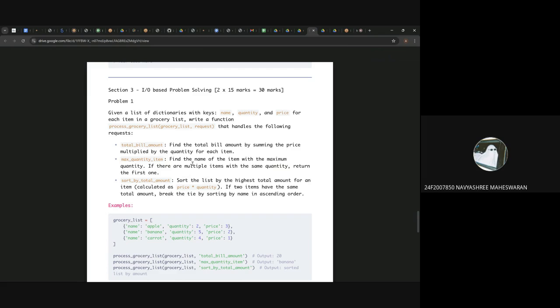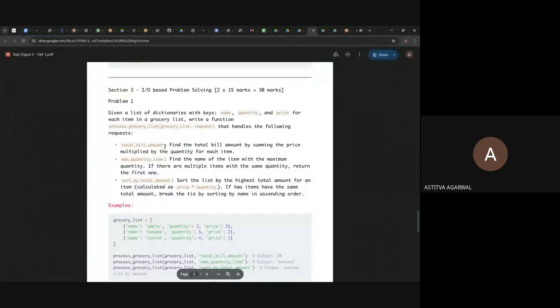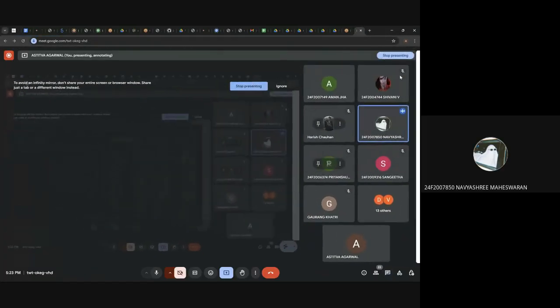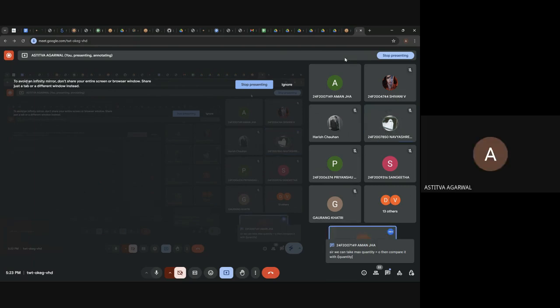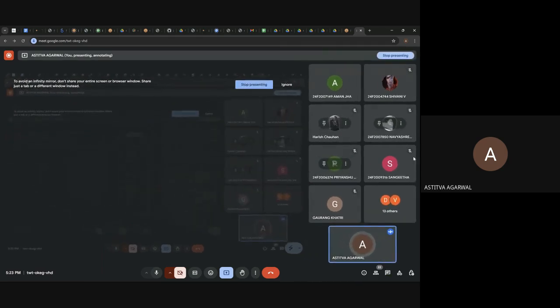There are two methods of doing this. First is that max quantity I should initialize this to zero, since I'm not using max quantity anywhere. So how can we use this? We can create a dictionary with the name as the key and the quantity amount as the value, and then we can maybe extract it. So we can take max quantity zero. Yeah, that is one way, but I am trying it. You guys know another way also.